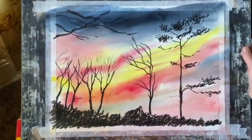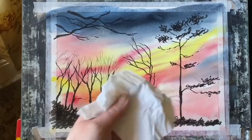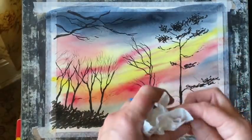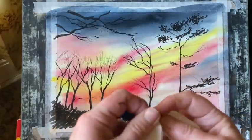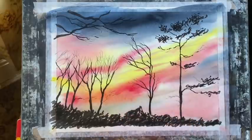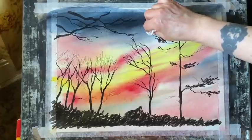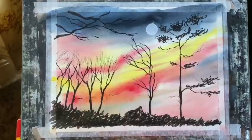So I'm very pleased with the decision to use my artistic license to put sunset colours in there. The next thing I'm going to do is to create my moon. I'm taking a coin, wrapping it in a piece of tissue or kitchen towel, wrapping it tightly across the back, so I'm revealing a nice plain circle of kitchen paper or tissue, and I shall press it into the dark paint just here and then pull it off, and that should lift off the paint. And yes, it's lifted off the wet paint, and I've got a nice sort of silvery moon there.